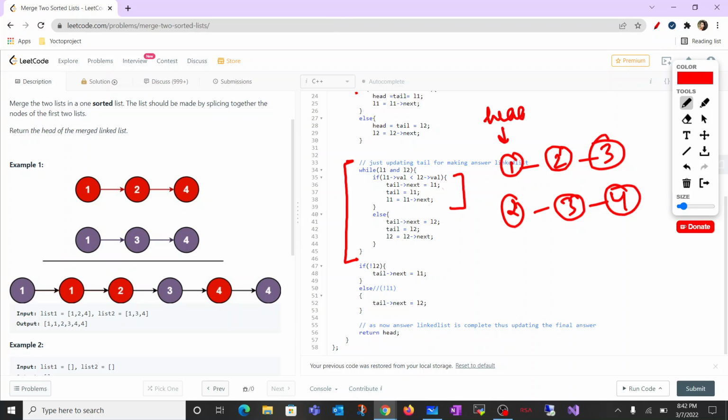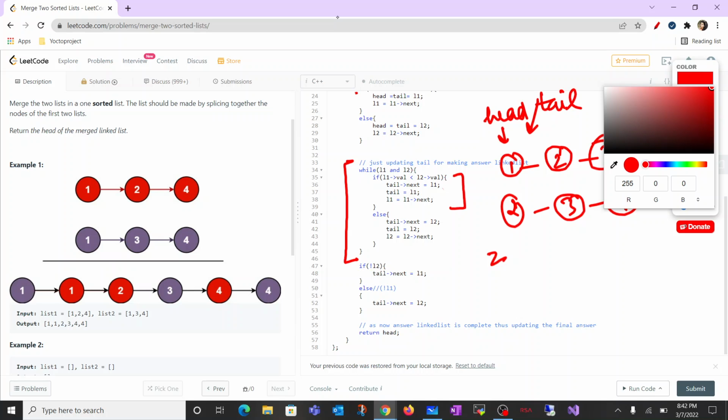Our head and tail both are at this particular point, right? So at this position our tail equals 1, but we check which of them is smaller or bigger. 2 and 2 are of the same value, so our 1 will simply point towards 2, and then our tail would be updated to 2.